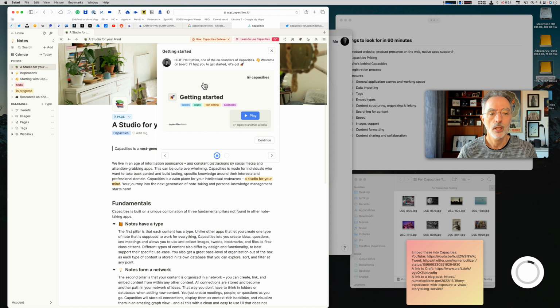If I go there, I create a new space. I'll name it testing capacities. Spaces are isolated. Do not create a new space for content that might be interconnected to content in other spaces. That seems to be the same kind of limitation that we have in Craft, where we cannot easily search content from one space to the other. So it may be something related to that, but I want to create something empty and see how it goes from there.